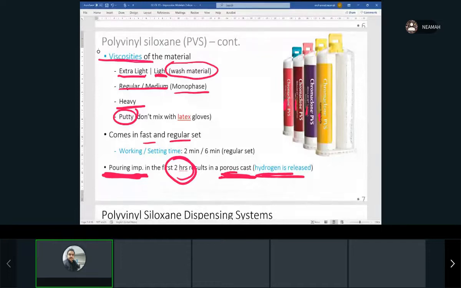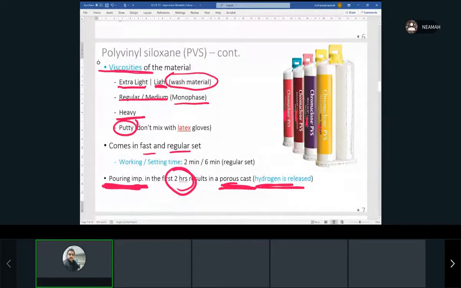If you take an impression with polyvinyl, for these impressions, we send them to the lab, and the lab will do it for us, right? While with alginate, we want to pour it right away. Can we pour the PVS impression right away? No, right? We have to wait for at least about 2 hours to get better results. Again, that doesn't mean it will be super bad or anything like that. But for best results, you want to wait for about 2 hours before you do that.